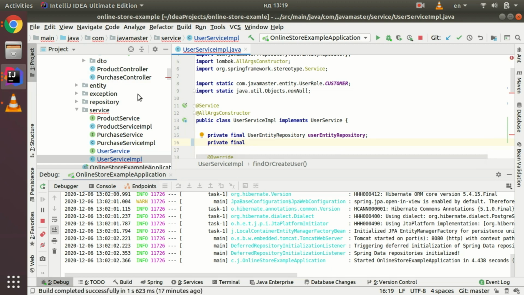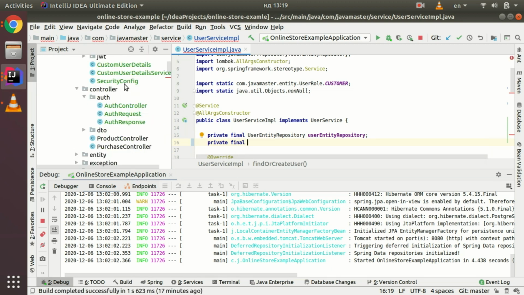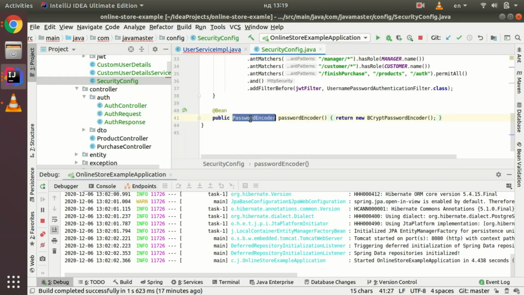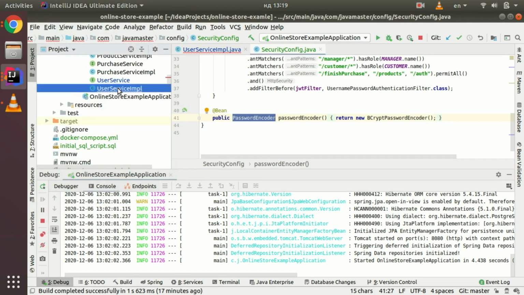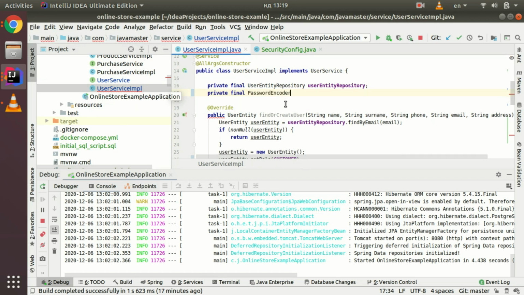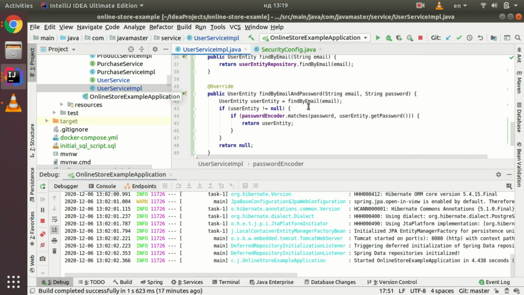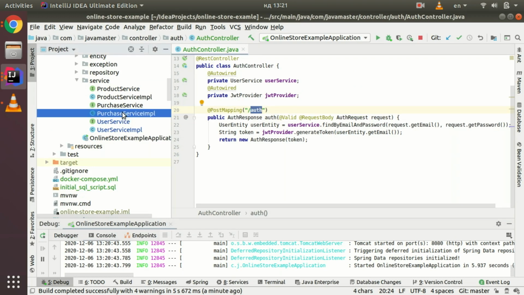And let me check the bean in Spring Security. As far as I remember, yeah, we implemented a bean for password encoder. And that's it. Now we find by email and check user entity password. If it matches, then we return user entity. Otherwise, we return null.